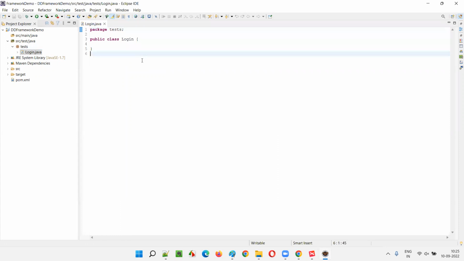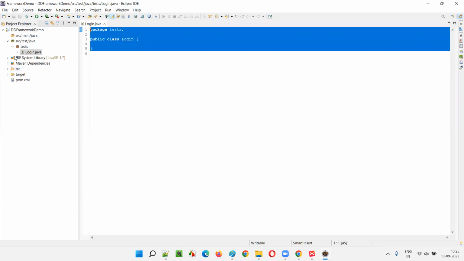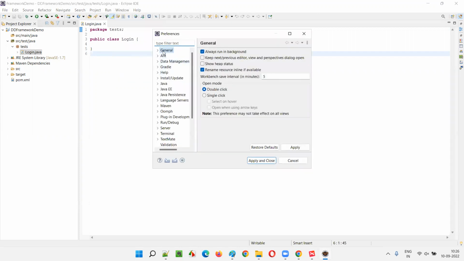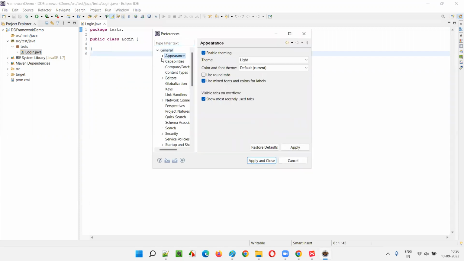But the font is very small, guys. When you are creating this login.java, this font may be visible for you. But since I am training and teaching you how to create this framework, you may feel this font size is too small. So that's the reason I'll go to window, preferences, general, appearance.